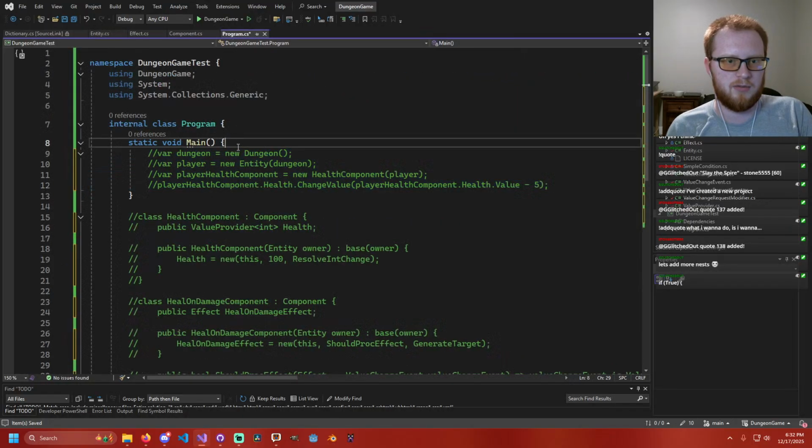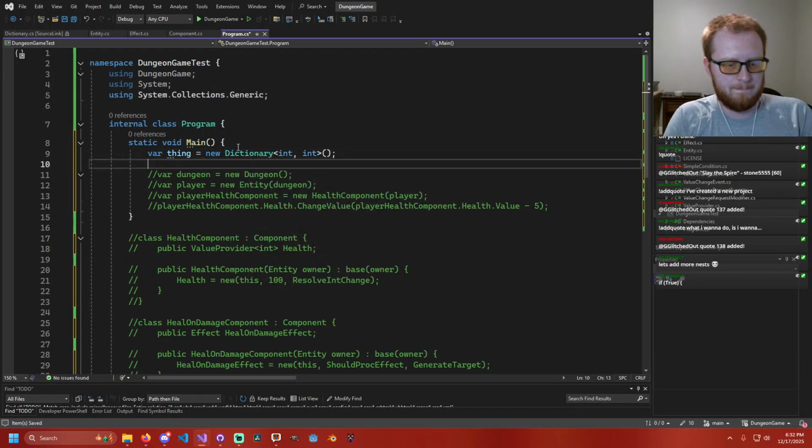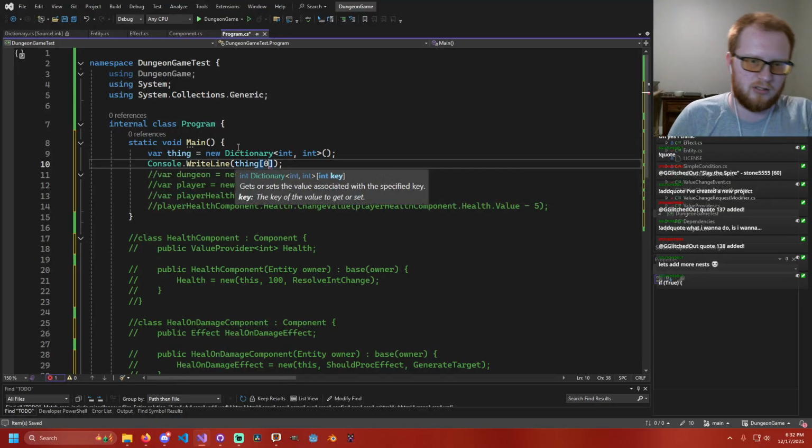Okay, what happens if I create a new dictionary and then I try and access an element that doesn't exist?